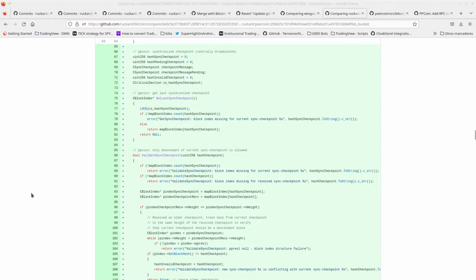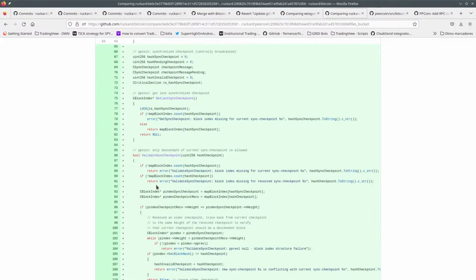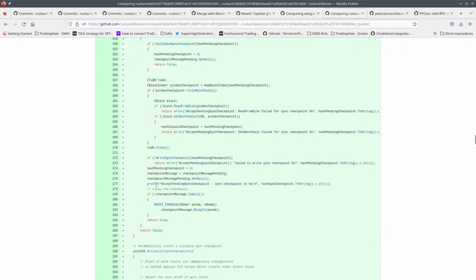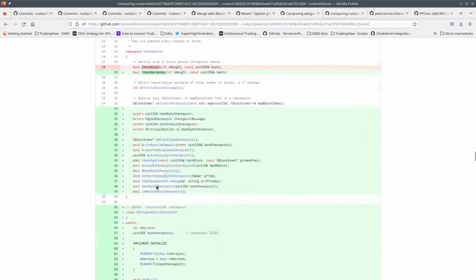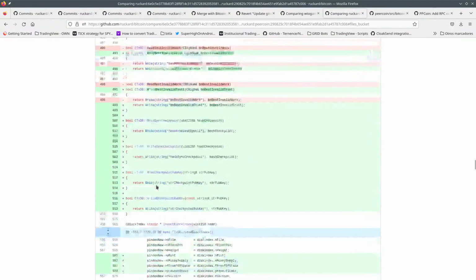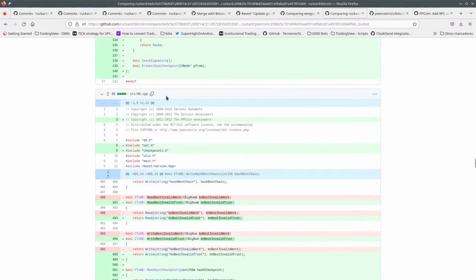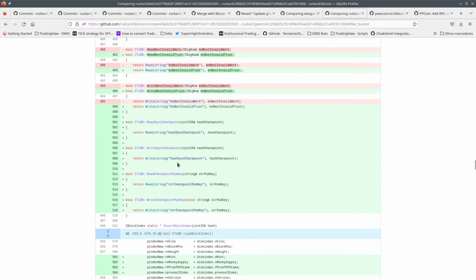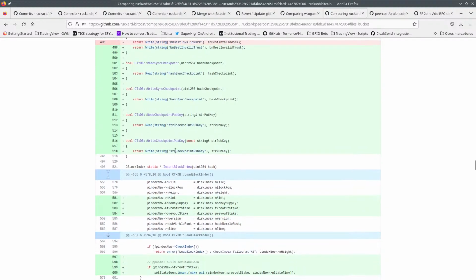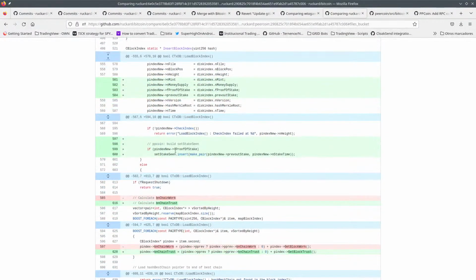Let me see. Validate sync checkpoint. Yeah, so make sure that the checkpoint is valid and so on. That's nice. Checkpoints.h. Yeah. And this is db.cpp. So I guess that they read checkpoints, they write checkpoints onto the database, which Bitcoin did not do. And that way, I guess it's better.